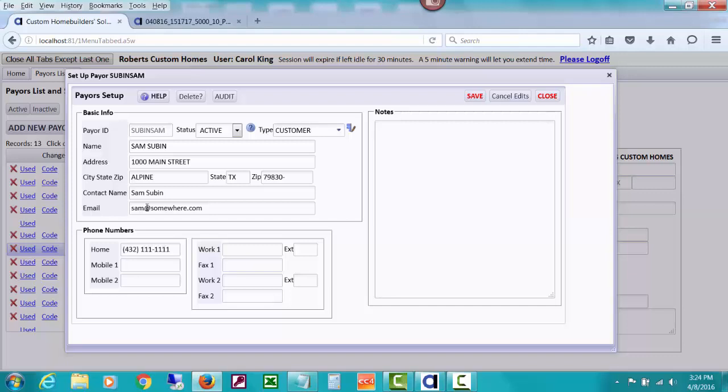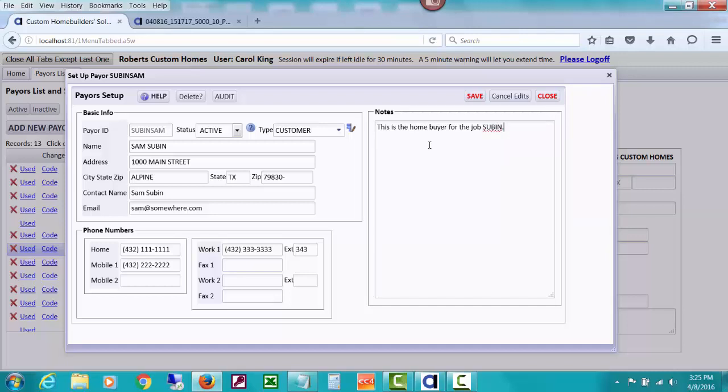and of course home phone number, mobile phone number. Maybe there's a wife. When there's a wife, maybe you're putting a mobile too, etc. If there's a work extension 343, you can do that. And then you can type any notes, and I can just say this is the home buyer for the job Subin. I happen to know that code that I gave to that job. I set up a job called Subin already.